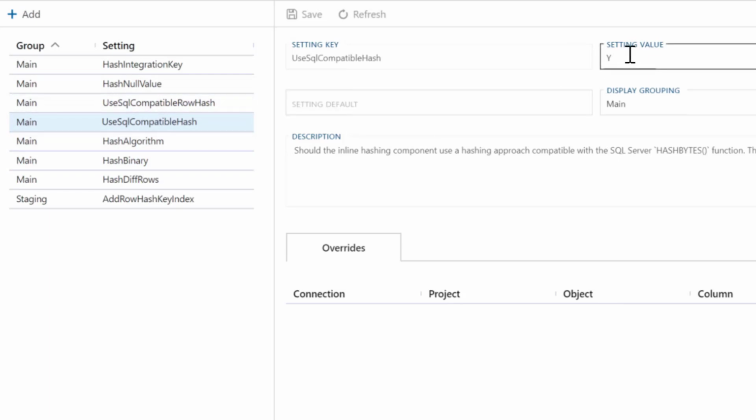What this is used for: in our earlier versions of BimlFlex, our SSIS components created a hash that was not the same as the HASHBYTES function or the SHA-1 functions from Snowflake. And what we've since done is we've refactored those components. So by default, these are now set to yes, just so you're aware that there is a different kind of hash compatibility, but you want to check that these are set to yes there.